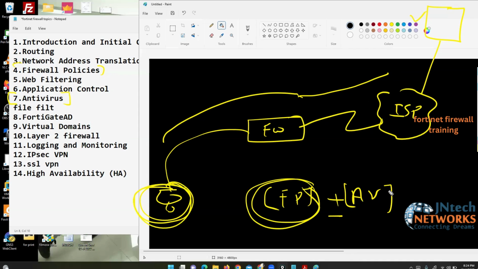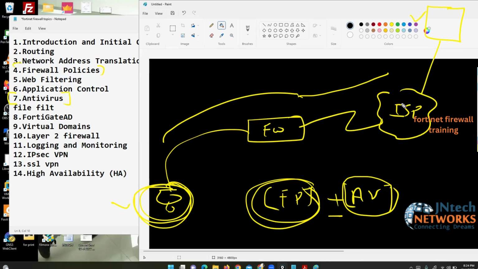Your antivirus profile can detect viruses within a live session on behalf of the antivirus signature database. Once it detects viruses, you can take action. You can block the session, you can block the traffic, so this inside machine cannot download the malicious file.